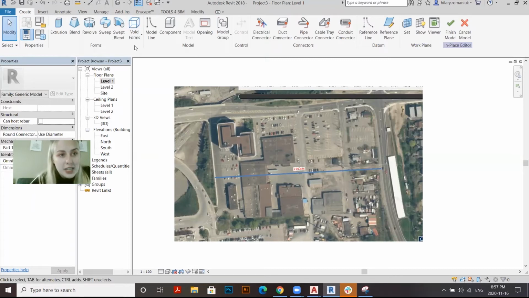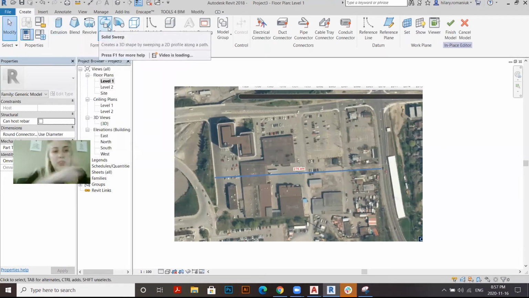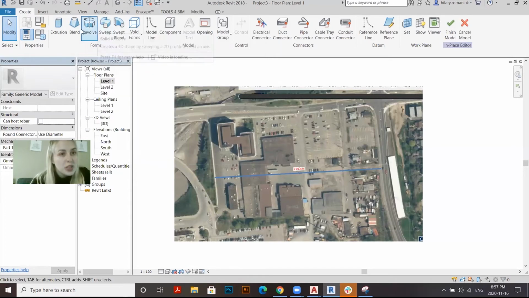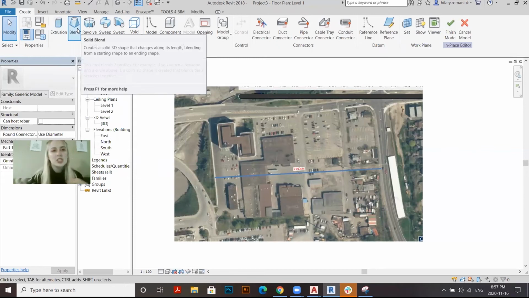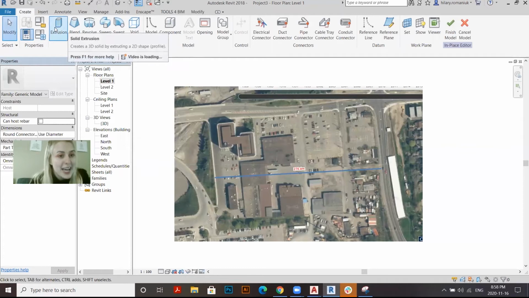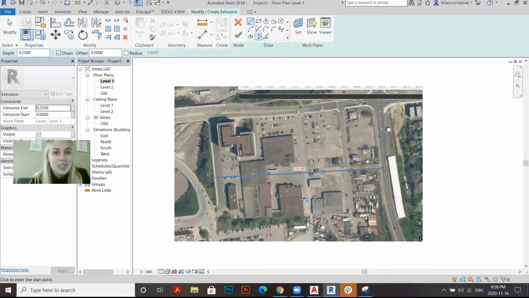These are my tools that I can use. The primary one I'm going to use is the extrusion. But if you want to, for example, create a riverbed, you could create a sweep that then just sweeps along a curve, the edge of the river. You could use the blend tool if you want some more organic shape of your topography. But if your site's mostly flat, and if the context is mostly flat, we can create an extrusion.